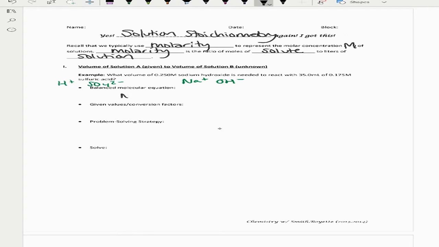We're going to react NaOH with H2SO4. This is a double replacement reaction, so we'll have H2O as a product and Na2SO4 aqueous. First, we need to make sure that our reaction is balanced. We have two Nas on this side, so give this a 2. 2 of these H2O, that should be balanced.